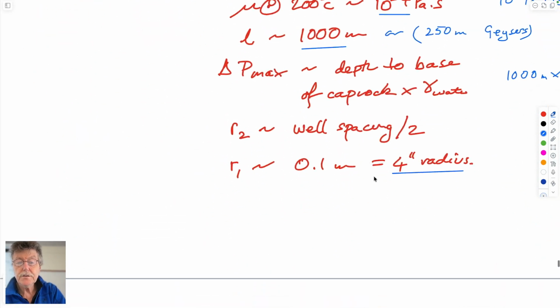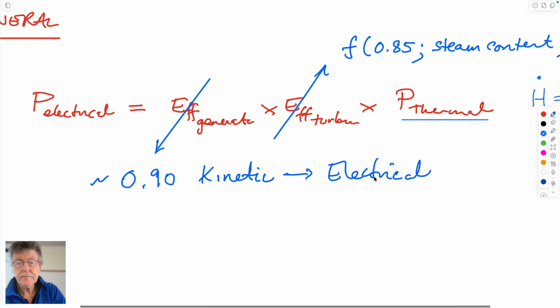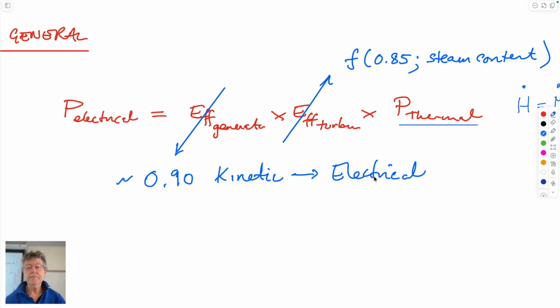So these two conversions are these. So the first one, it turns out, is, so we saw before that it's about 0.4 to 0.45. So it's not clear why this would be 0.85. Well, it turns out that actually the proportion of steam has an impact. And so the more steam you have, the more efficient this conversion, and we'll talk about that again.